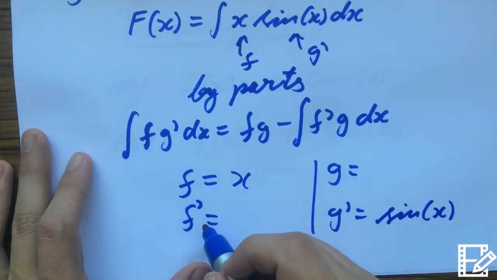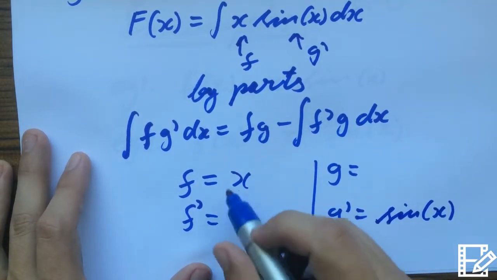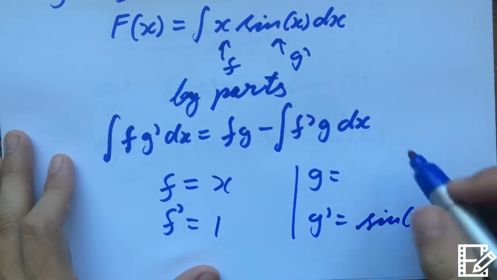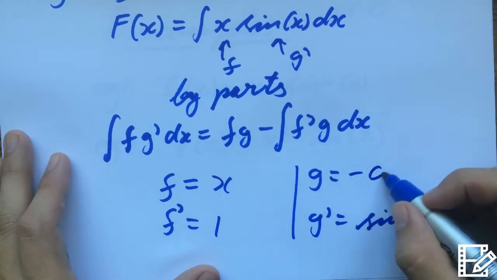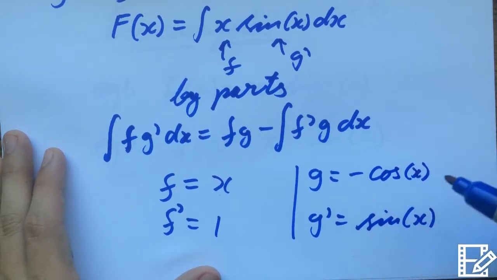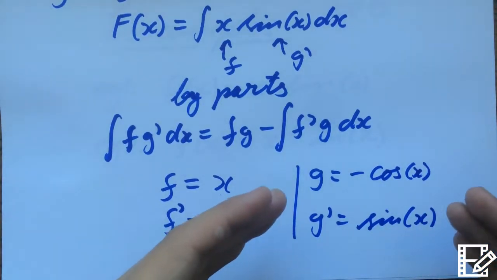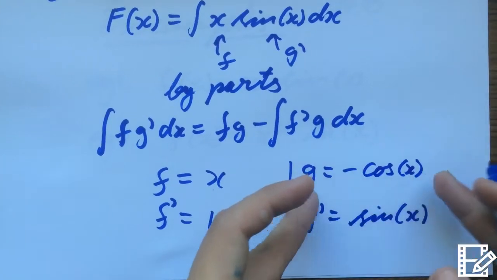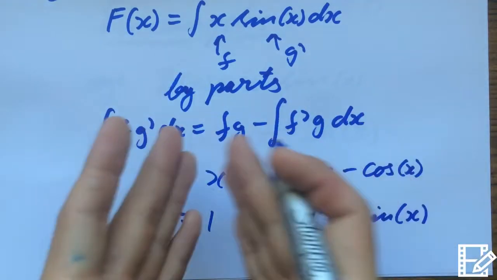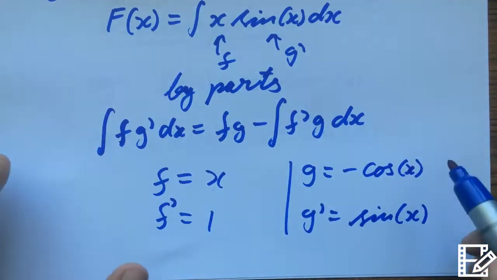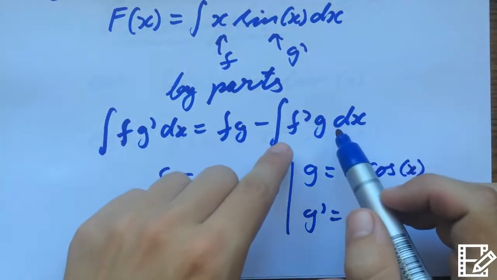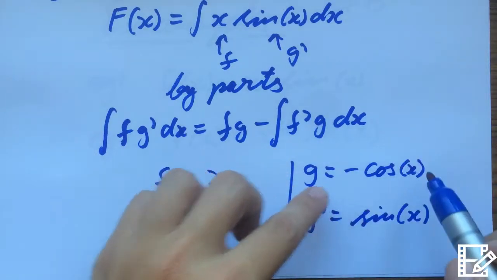So we find the derivative of x, which is 1. That's why we like that, because 1 is easy to work with. And g dash is sine x, therefore g must be negative cos x, as I'm finding the integral of it. I'm not putting plus c because we know what g is at this stage, and we assume there isn't a constant in there. That's the way I was taught. I'll put a constant in later when we get to this bit of working, but not here.